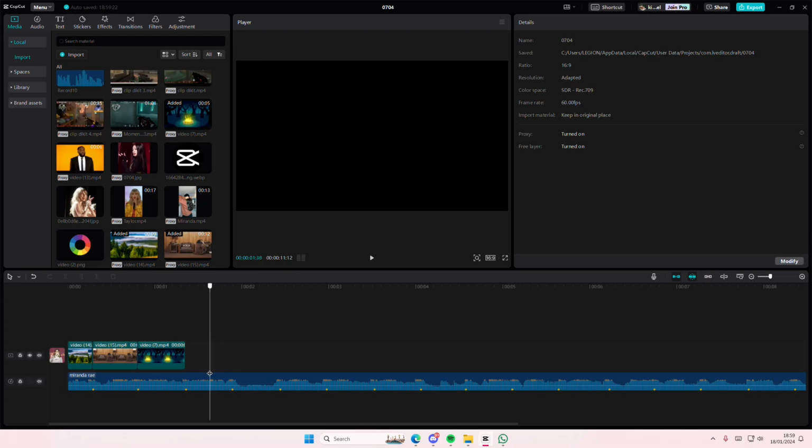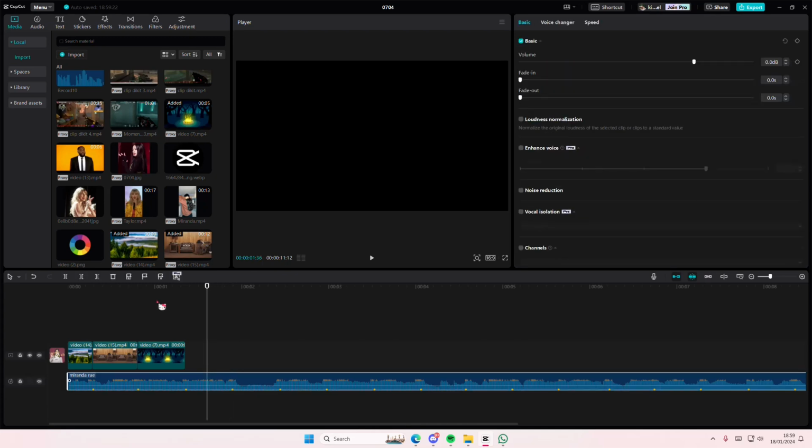If you want to add more, you can press Ctrl J on your keyboard, or Ctrl J again to delete the beats that you put. Or if you want to clear them all together, just select this clear beats section.